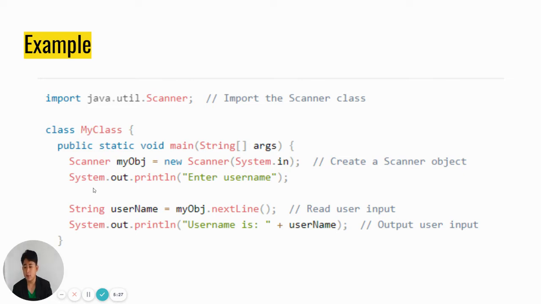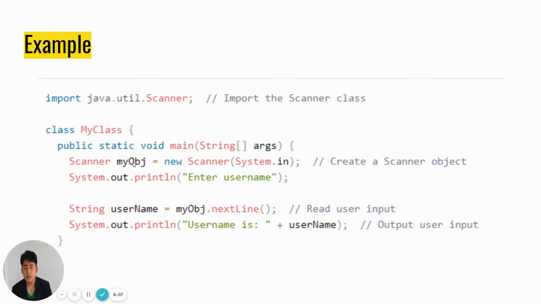In this example, I asked the user with System.out.println to enter a username, and using our scanner class, we can save the username they enter. But before we can save it, we have to declare a variable. Here I declared a String variable named username, and then equals, and then I use the scanner class, myObj.